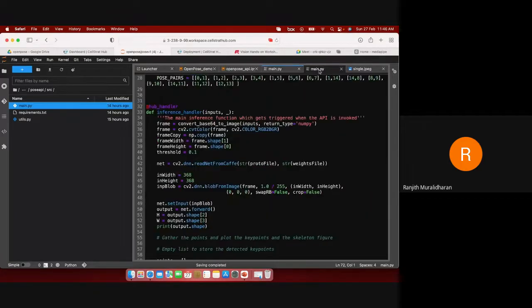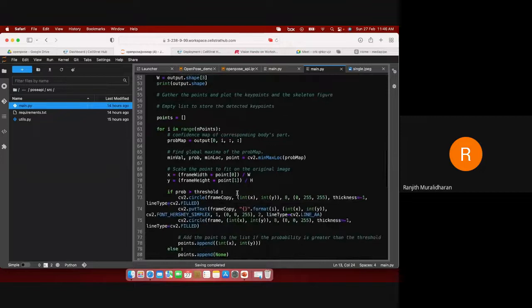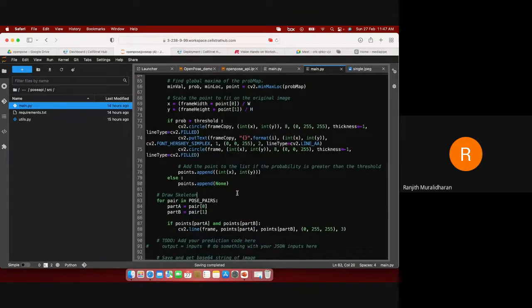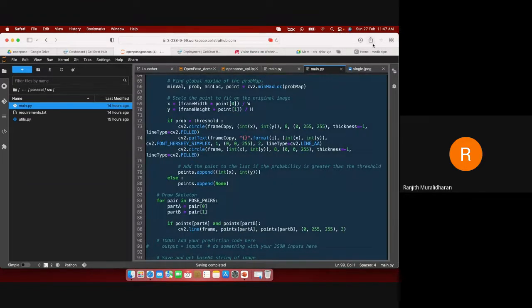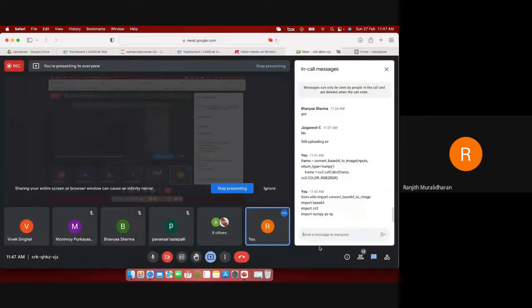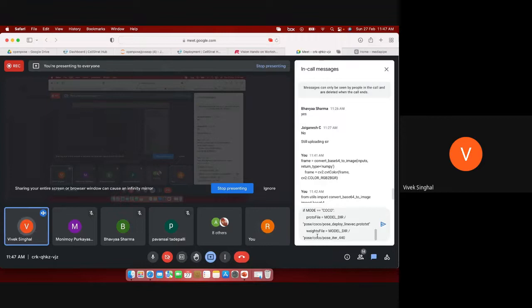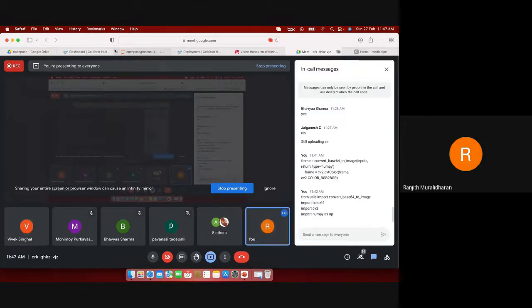Okay, let me do one thing. I'll just copy paste this, because otherwise it will take a lot of time for you folks. Let me send the entire file, the entire inference function. The main.py. It doesn't go through, is it? No, it doesn't.